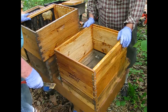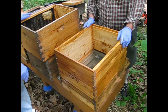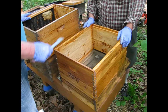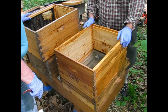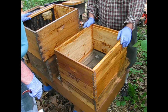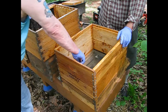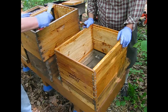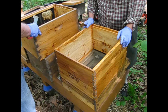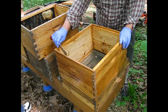I can close that off with an insert that goes in here. Oh, there you go. I didn't know you could do that. Okay. Yeah, there's a little insert that goes in there that counts your fallen varroa mites, because they'll fall through the screen. Okay. And the beetles do too, but the insert is to count your varroa mites, to see the condition of your hive. Just see how many you have. Yeah. But it's not a good accurate count.